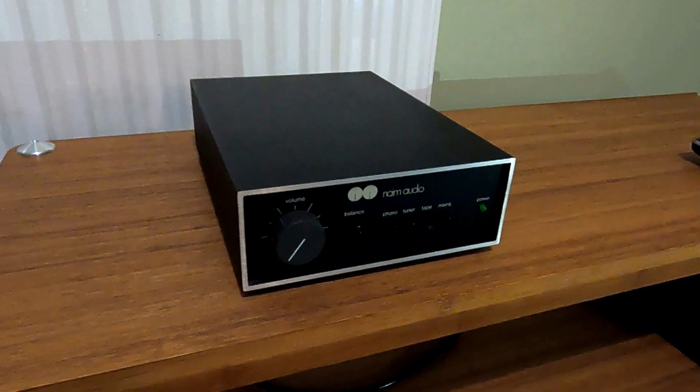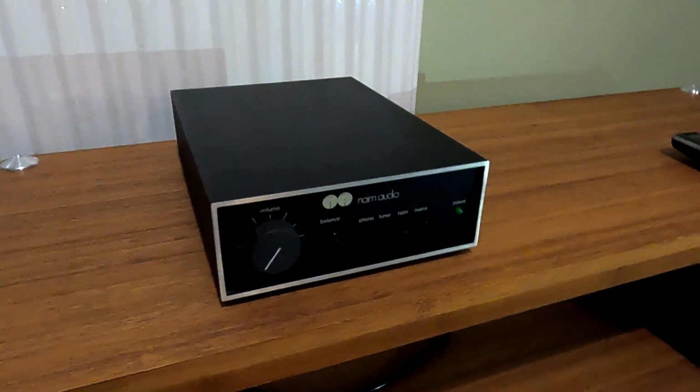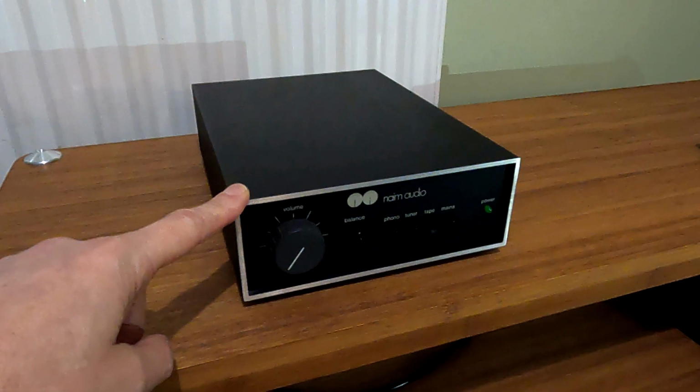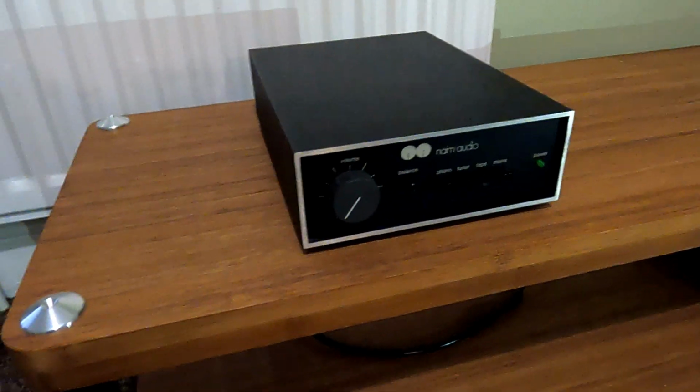So that's the Naim Nait 1, a giant killer from the 1980s. Love to have one again, to be honest, but like I say, the prices are going a bit mad now. And unfortunately, this one isn't being traded in. He thought he had a fault with it, and it turned out it wasn't a fault. So that's going back to it, unfortunately. So yeah, turn the camera around. I hope you like that one. A bit of a quick video.